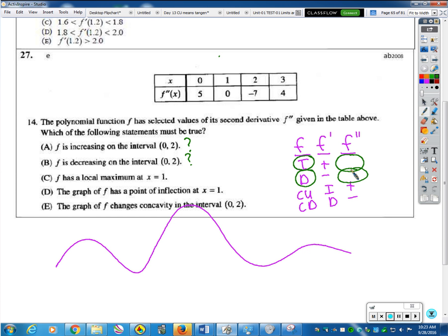You need to have a flashcard that has the definition for a local maximum. Someone remind us. If I read on a card, f has a local maximum, and flip it over, that's when f changes. What should I be reading? You can have that on the card, but I have a little bit more, to be honest. F has a, you just got it backwards. F has a local maximum when f changes from increasing to decreasing, which is also where f prime is changing from positive to negative. So same problem again. I don't have any way to determine if f prime is changing from positive to negative because all I have is f double prime.